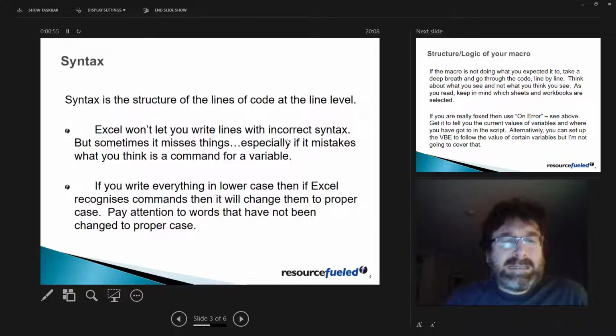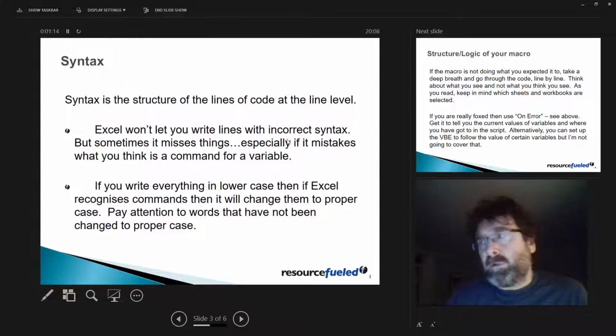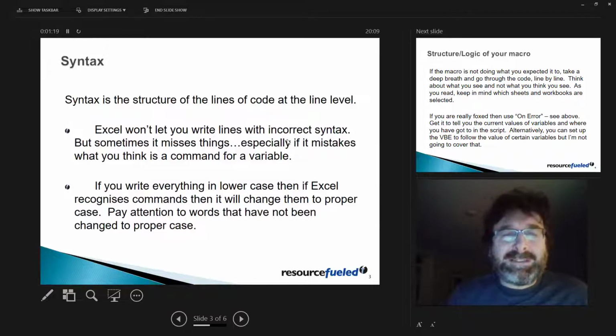Excel is also very helpful at preventing you from entering incorrect syntax. Now the syntax is the structure of the line itself, so you won't be able to use words that don't mean anything if it's a command or an object, an Excel object or VBA object, and that's really helpful. Of course, sometimes you can put something in and Excel thinks this must be a variable, so sometimes it can accept any word in the text there. But most of the time it does help you with that.